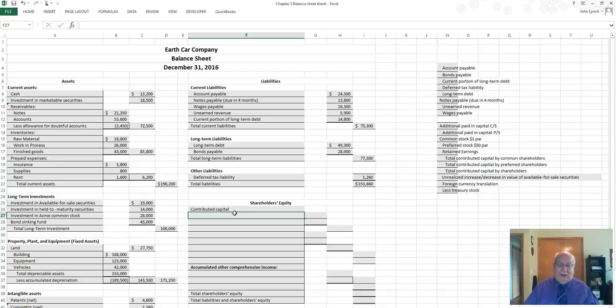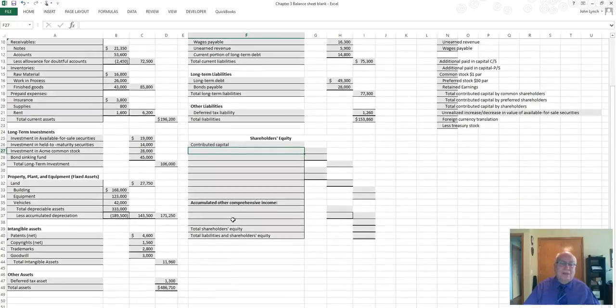Then we're going to do shareholders' equity. That's the next section. Okay. On stockholders' equity, shareholders' equity, you always start with contributed capital, and we start with preferred stock. Preferred stock has preference over common, and that's going to be $37,150. And then to go with preferred stock, we have the additional paid-in capital from preferred stock. And for that, that's going to be $11,500, for a total of, add those two together, $48,650.